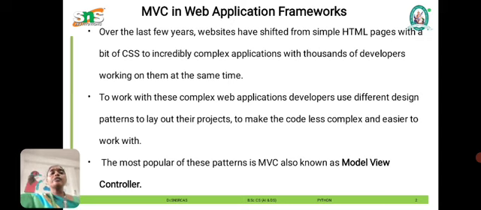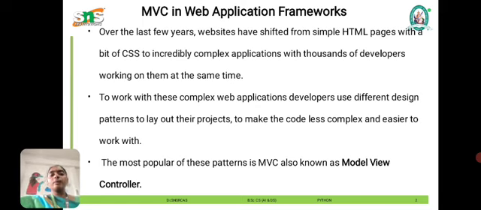In the past few years, developers have been using HTML with CSS. For example, when you are developing web pages, you use HTML, that is hypertext markup language, to create web pages. If you want to set common formatting for all web pages, you use a CSS sheet, that is cascading style sheet. Web developers use both. Now it is very complex to develop your web application for different kinds of projects.